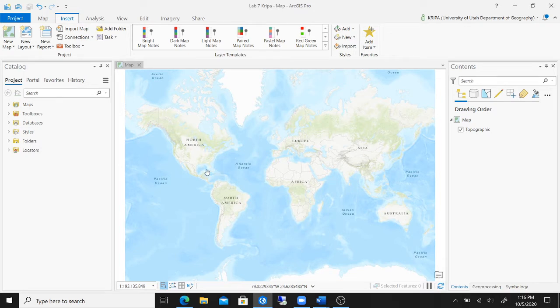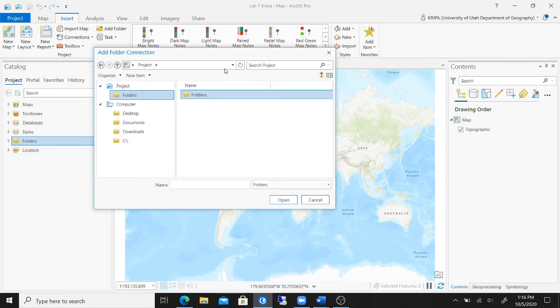So as you can see, I've switched up my catalog and contents pane because I just like it this way. This is my preferred way of doing my projects. So don't get confused. All right, so let's go ahead and add in our geodatabase.